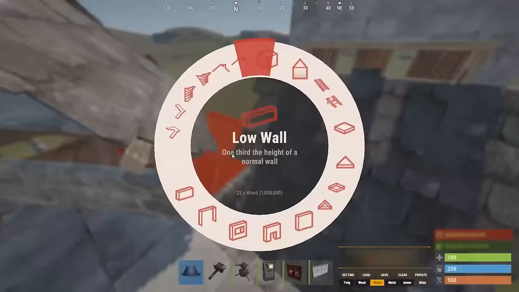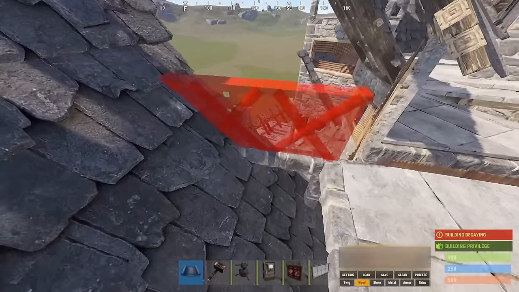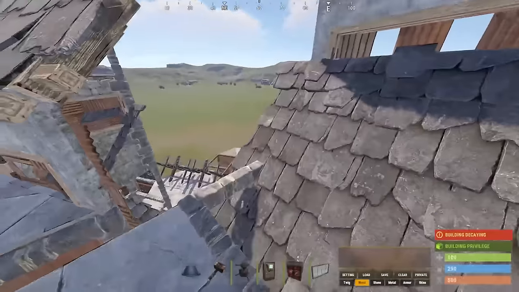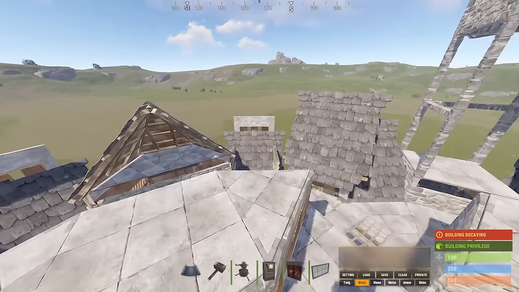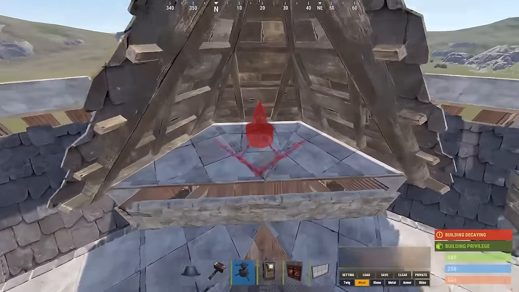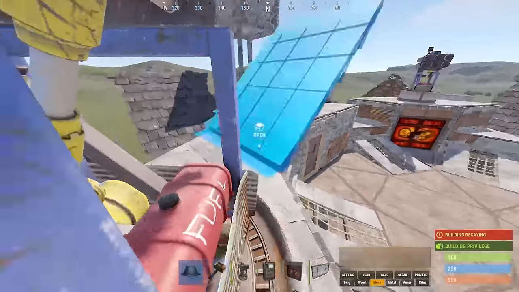After that, finish off these peaks with low walls on either side. And when done, your roof peaks will look like this. And if you're on modded or console, you can place more turrets here. For the SAM sites, I recommend putting them above the bedrooms.